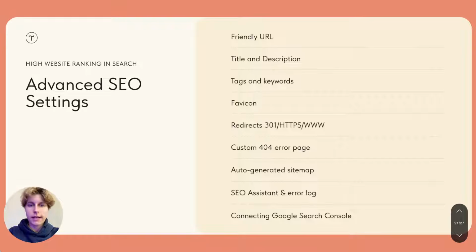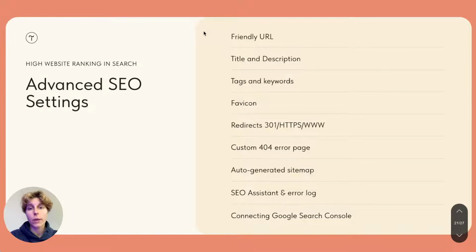Now, the SEO settings. SEO is one of the strongest parts of Tilda. Why? Because of the structure of the page. Because we have this block by block structure, and it is also reproduced in the code. And the search crawlers, the Google robots, let's say, those guys who are basically making the indexation of the pages and decide if your page will be on top of the ranking or not, they check the code of the page, right? More than the content. And since the code is very clear, websites tend to appear higher on the Google search engine results. Normally, so the SEO is good.